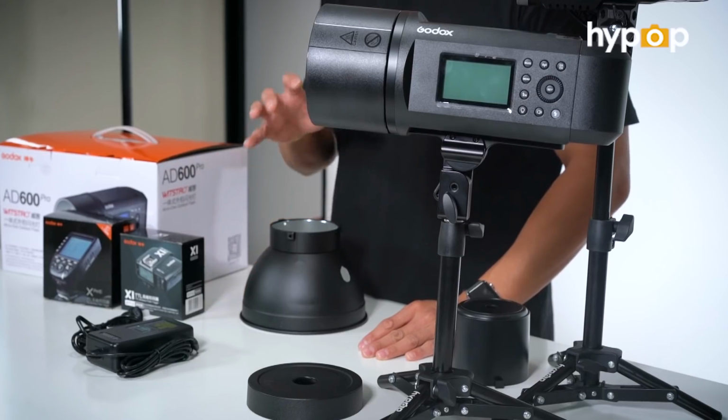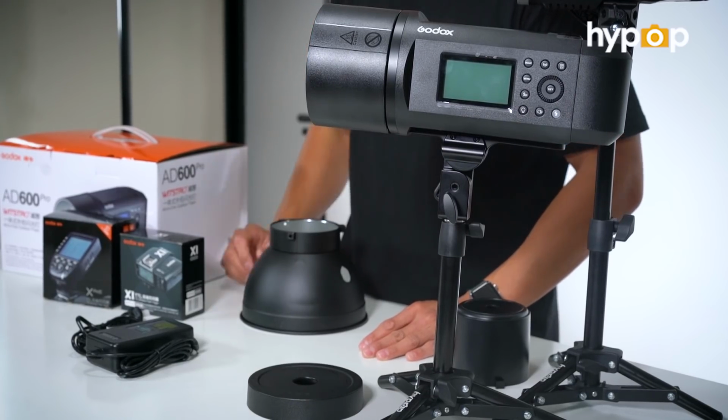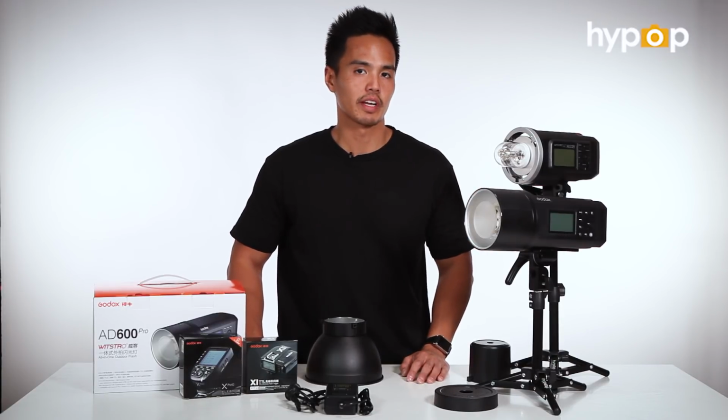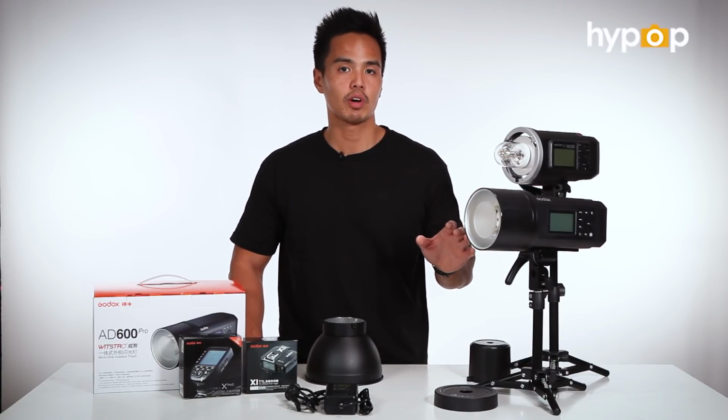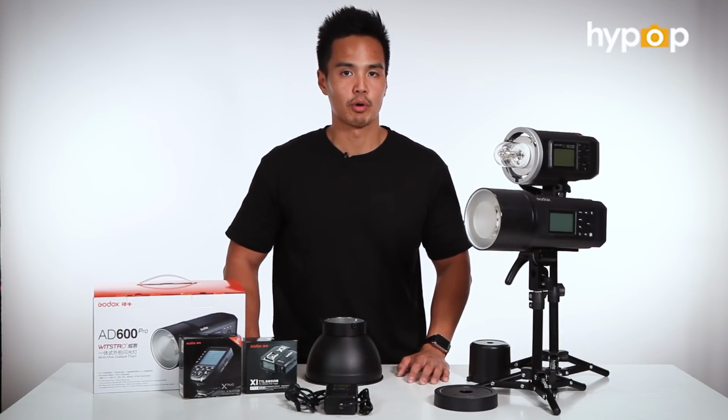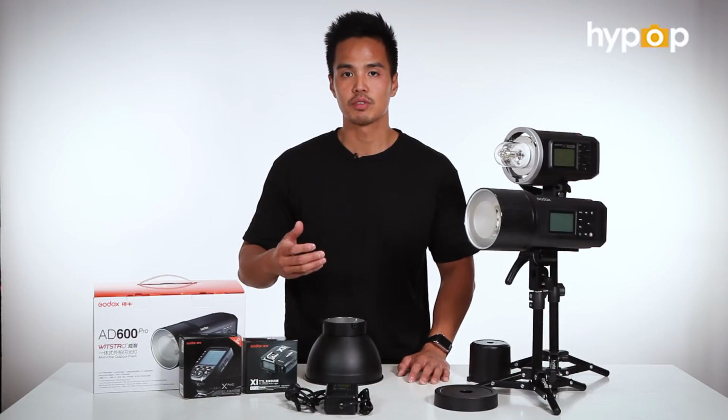So apart from the physical changes, some of the other features included in the Godox AD600 Pro include the improved modeling lamp. The modeling lamp is now much stronger at 38 watts, whereas previously it was only 10 watts. In effect, that makes it a more effective modeling lamp indoors and in studio.